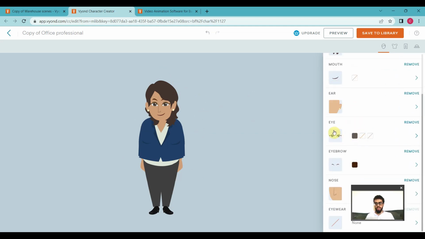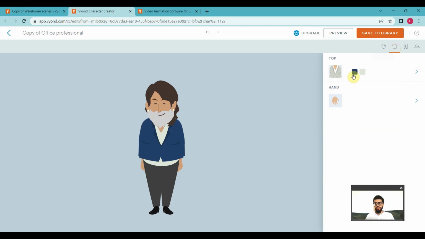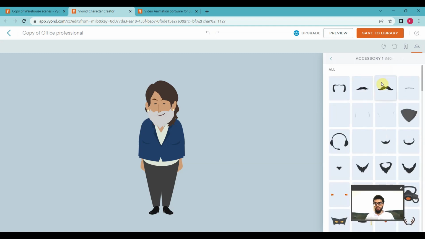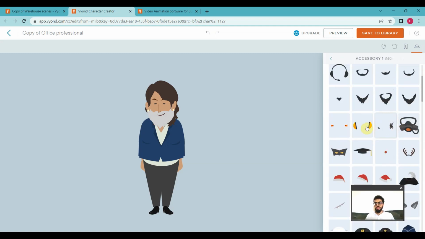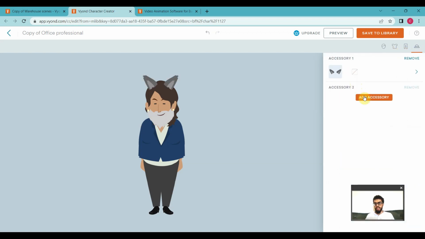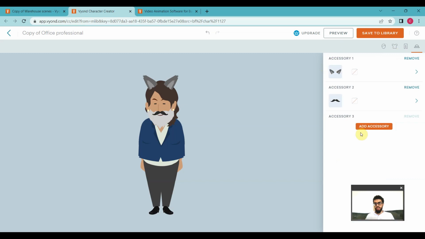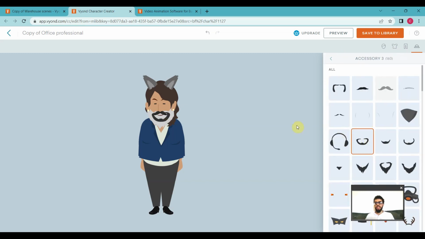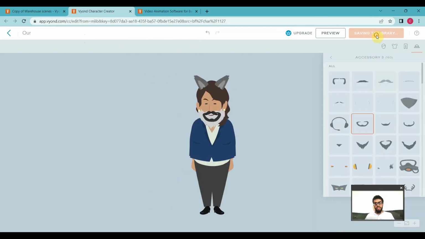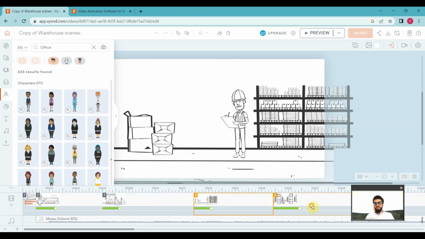As an example, I have brought in an already existing character, but we can create one from scratch with all these limited options. For example, I want to change the eyes. We can change it like that. We have the option for the tops and the bottoms. And lastly, the accessories one is very interesting. We can add unlimited accessories as per our requirement. For example, I will add this one, go back, add another one and select this one. We'll go back and add another one. That way we can create our own custom character if we want. Give any name to the character and save it to the library. Close the character creator and let's check the last type of animation, which is contemporary.